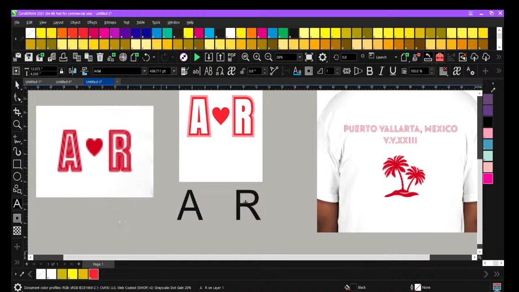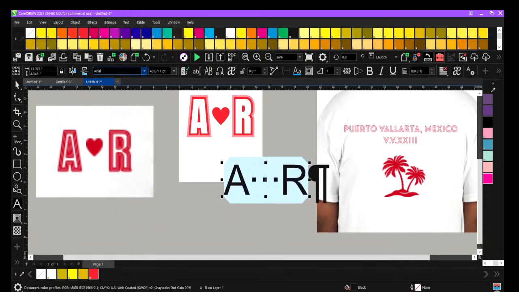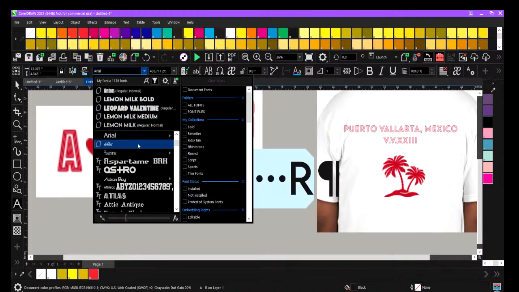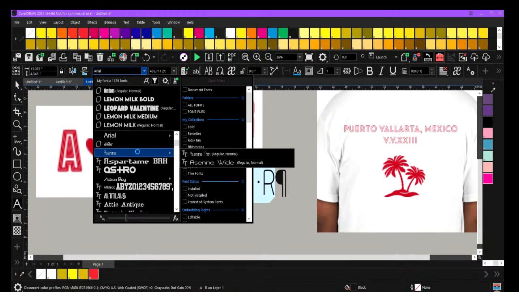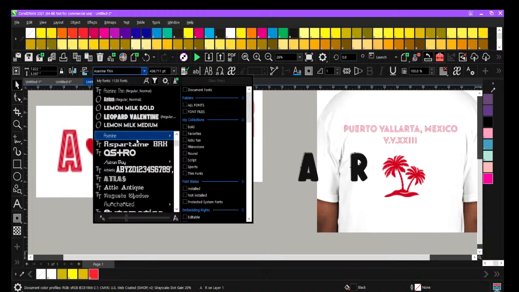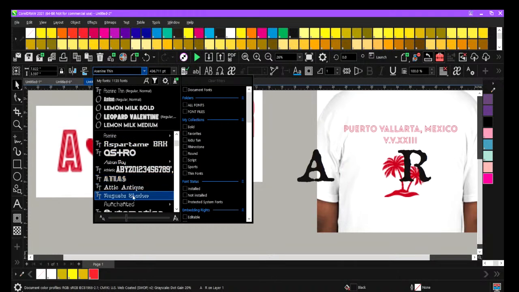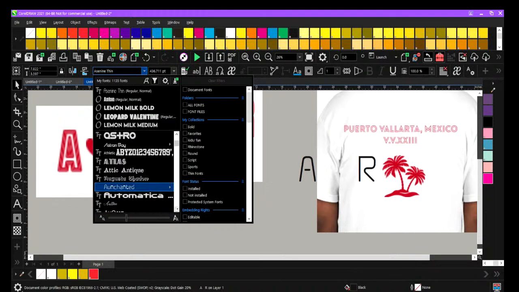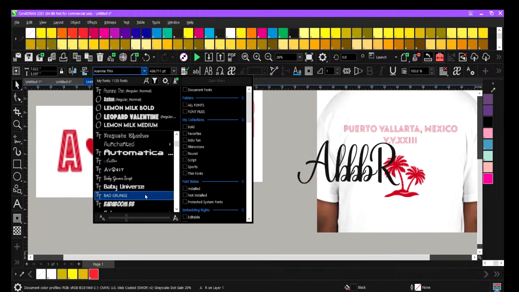Go in here and find a thinner font. Let me find a thinner font to start out with. On here, that one has a curve on it. Okay.